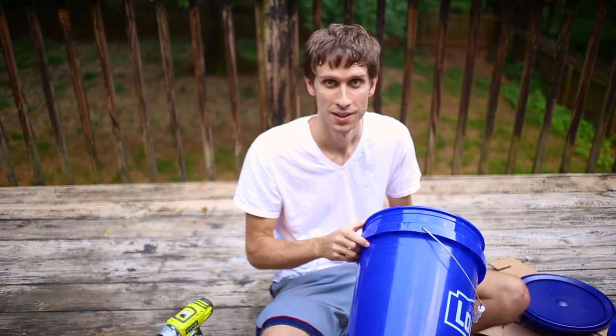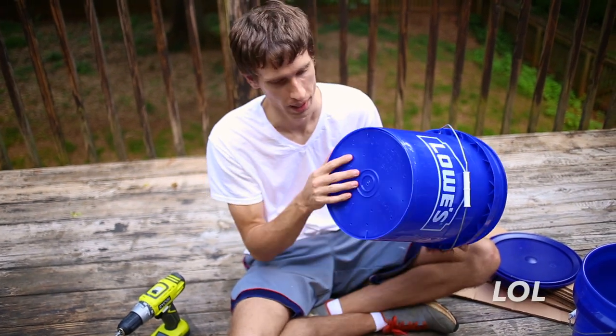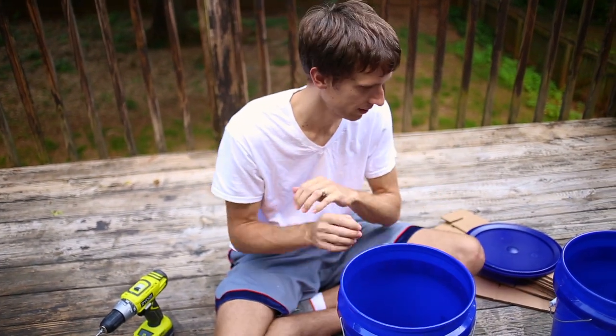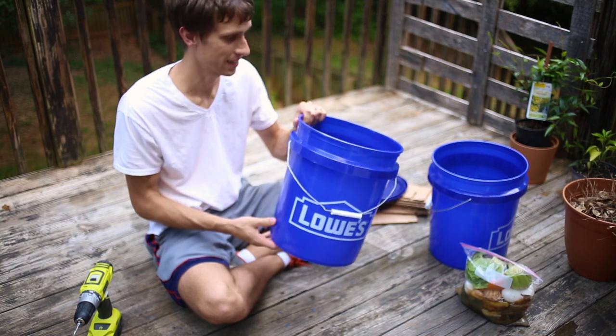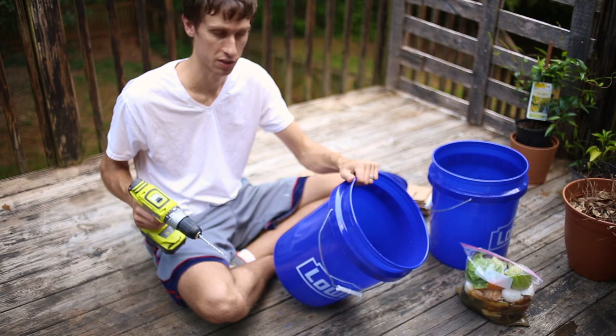We got our holes, so I wouldn't recommend using this bucket to actually hold liquid now because it might leak. Got our holes on the bottom of the top bucket. We're gonna drill some holes along the rim. So let's get started.